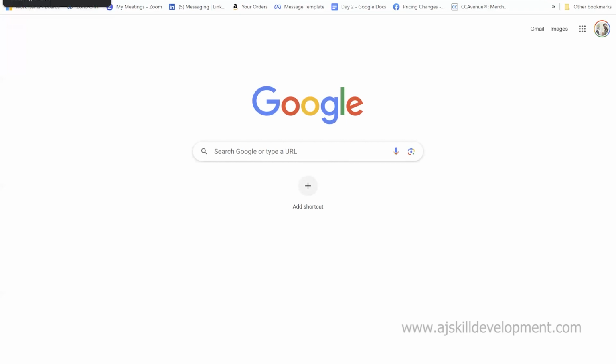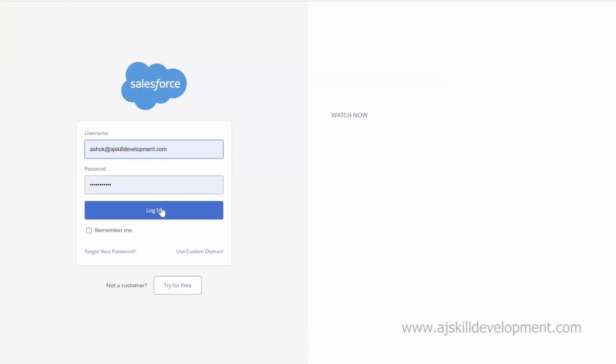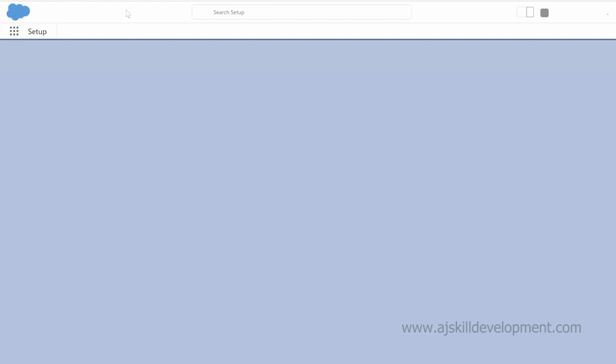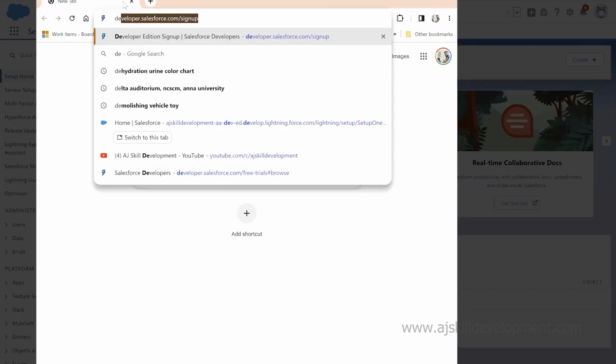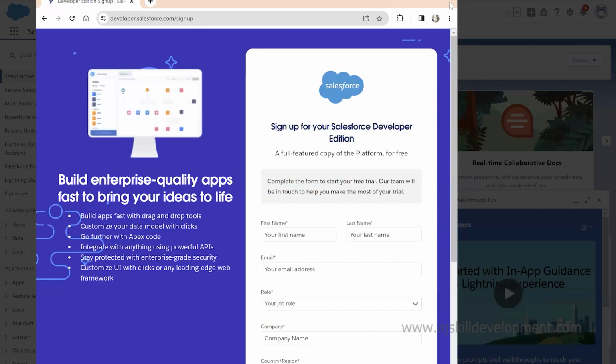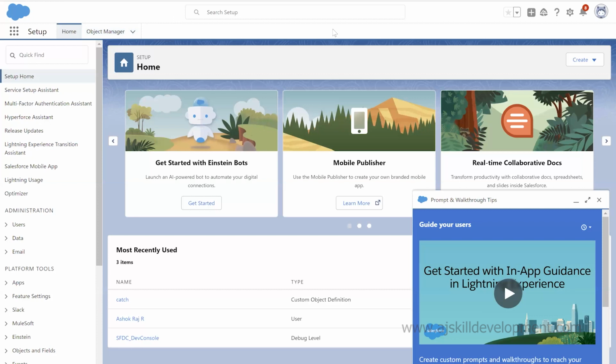Let's start from here. First listen to the steps, and I'm definitely going to help you with a document with the steps as well. The very first thing is you have to log in to your Salesforce developer org. If you are completely new to Salesforce and don't know how to get this screen, first you have to sign up here. Once you sign up, you will get an email confirmation. Then with this email confirmation ID and password, you can log in here to start your Apex programming.